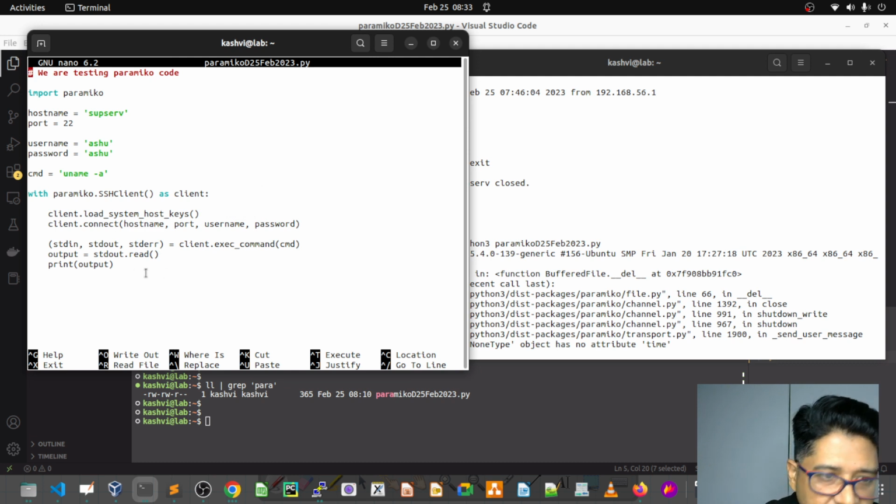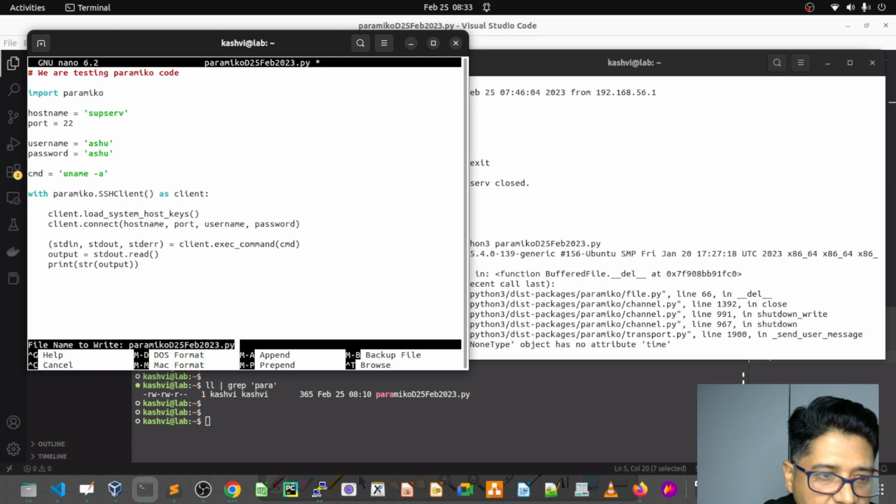So we are in the editor. So instead, to give the output, let's write it and save this file.